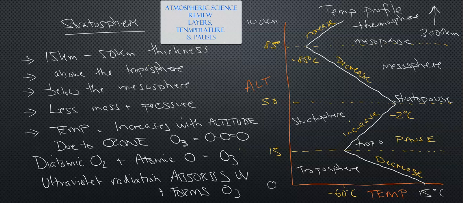It's a very strong, larger molecule, and it's made up of the diatomic oxygen, which is O2, which we breathe, and the single oxygen, which is called atomic oxygen. So you add 2 oxygens plus 1 equals 3 oxygens, which is ozone. Now, this is formed because of ultraviolet or UV radiation that comes from the sun.